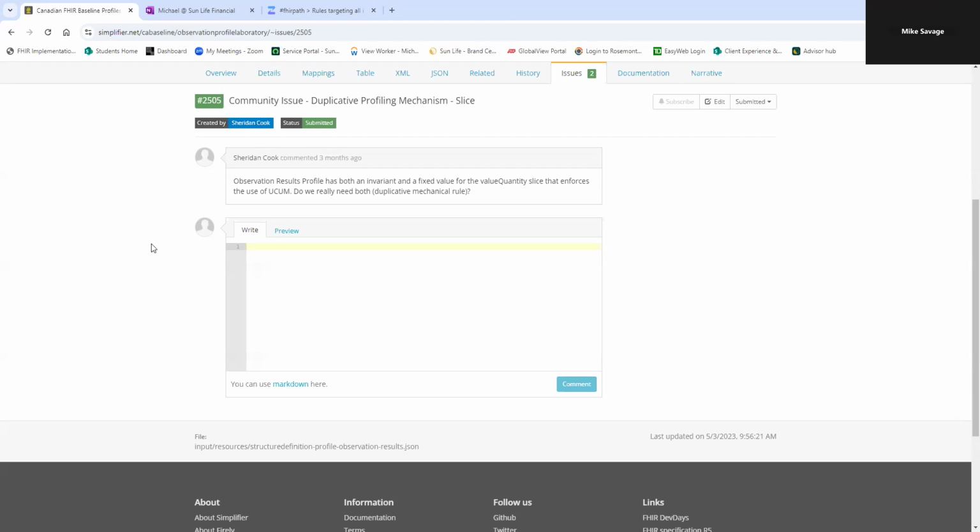So it certainly sounds like the fixed value is redundant to the invariant we've just agreed to apply. That one is not quite a duplicate, but I agree it is no longer needed. So I think we should propose a motion to find that persuasive, or maybe even not persuasive with modification, in that the requirement is covered by the solution we just provided to whatever ticket number that was.